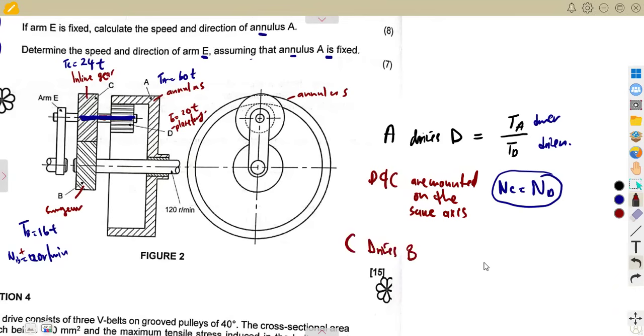All right. So, but now what is going to happen is that as C is moving clockwise, B will be anti-clockwise. So it's going to be driven in the opposite direction. So C drives B in the opposite direction. That's what you need to know. But at the end, remember, it was a combination of three. It was a combination of the speed at D and the speed at A that we have to consider in our calculations.